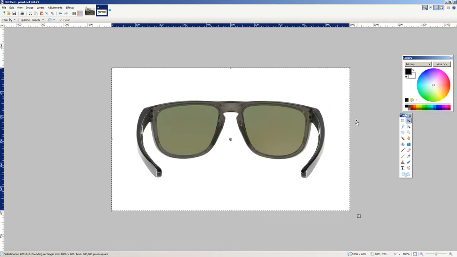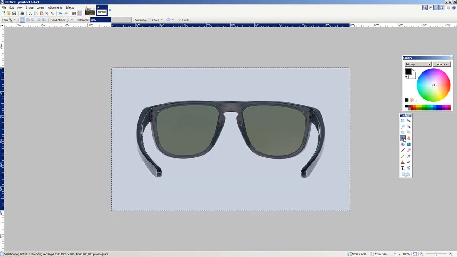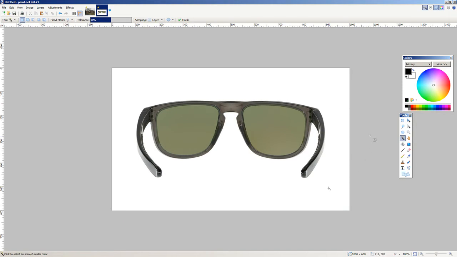So first thing we're going to do is use the, what's this called here? What should it tell me? Little magic wand type thing. And essentially, if you use a magic wand, you click on a color, and it's going to automatically select all of the colors that are similar to the color that you clicked originally.